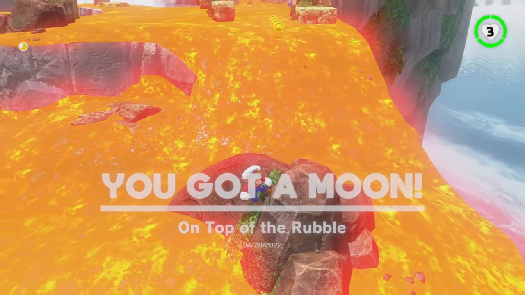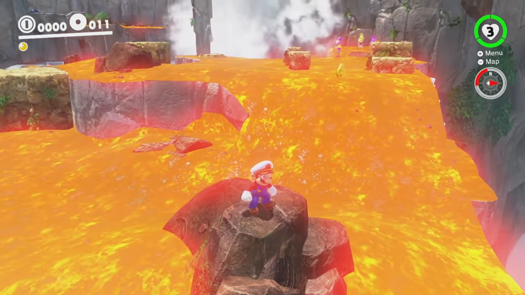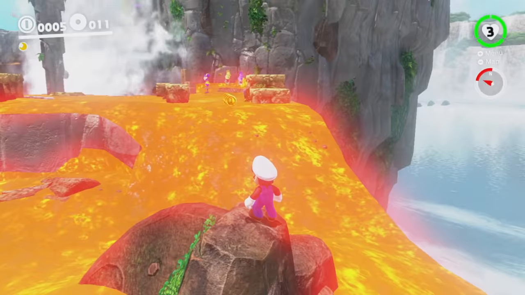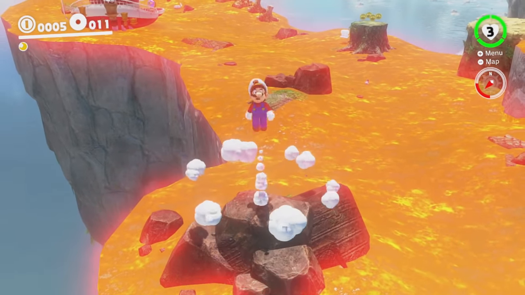Every moon that we can collect is a victory for us. Now then, where do we want to go? Oh, there are coins down there. The coins, I don't think they matter too much. Oh wait, but with coins, I'm pretty sure you can actually buy power moons. You know what? Maybe it would be better to go up this way first. I should go like this.